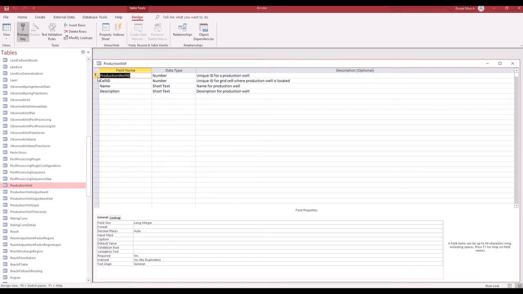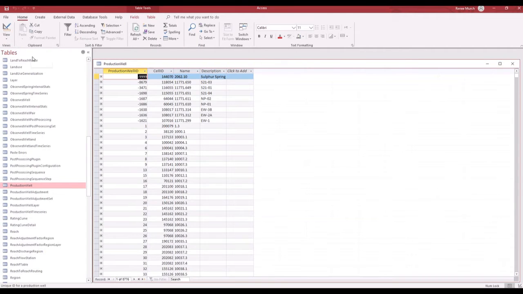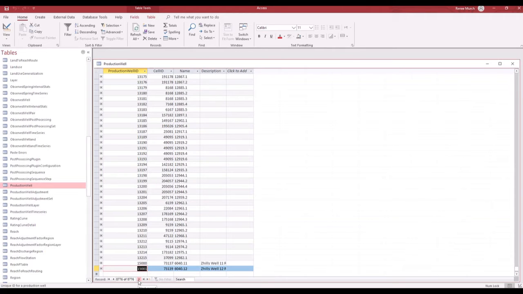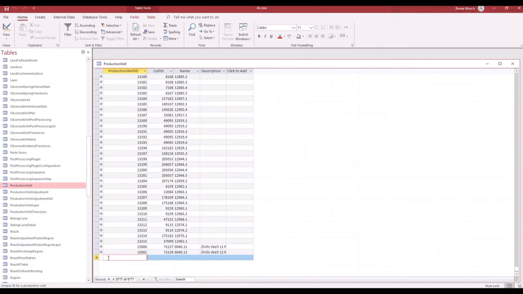Let's go back to Datasheet view and see what happens when we try to enter new data into the table. To go back to Datasheet view, left-click the View menu in the upper left corner and select Datasheet view. Then, press the arrow with the line at the bottom indicating that you want to move to the last record in the dataset. To add a record, begin typing in the row after the last record, where the asterisk appears.